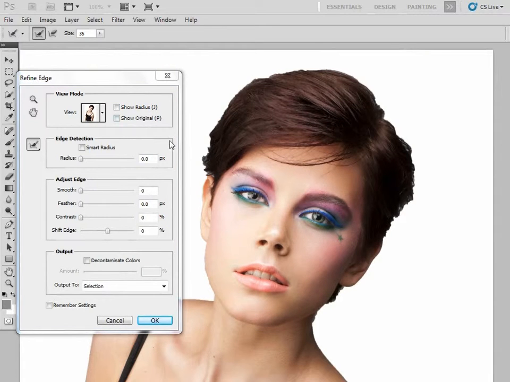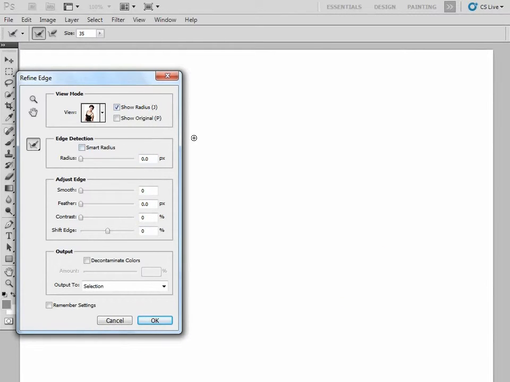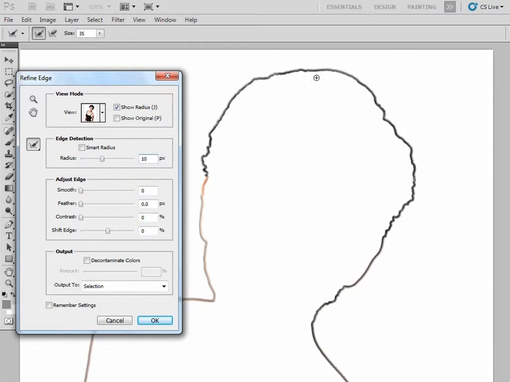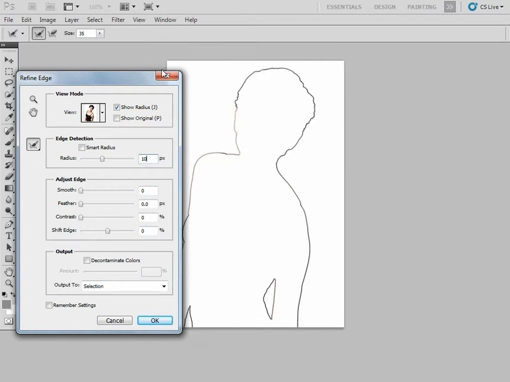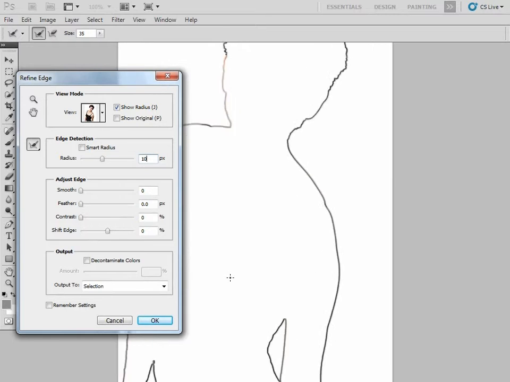Okay, the best way to show you what's going on here is to have a quick look at the Show Radius, so let's check this little fellow here, and you can see now that our image has totally disappeared. That's simply because we haven't specified a radius. So let's put in, let's say, 10 pixels there, and you should see that our selection is now being mapped with this radius of 10 pixels. But this radius is just equal all around our selection. If we zoom out, we can see that it's a simple radius just mapping our initial selection.